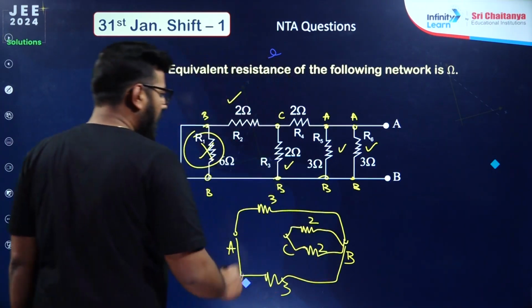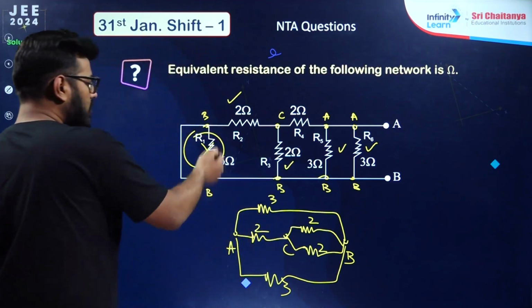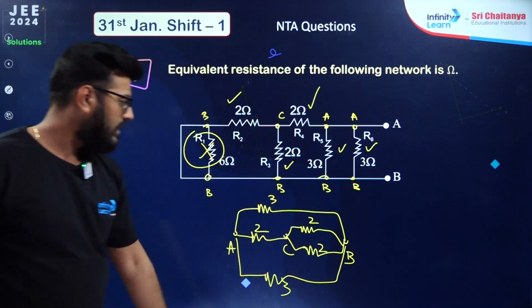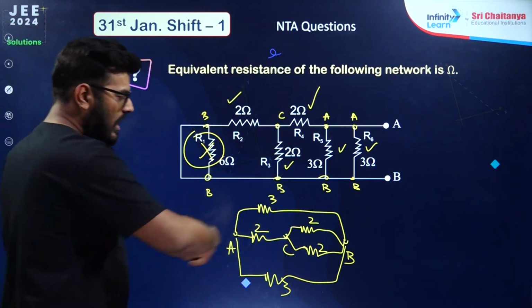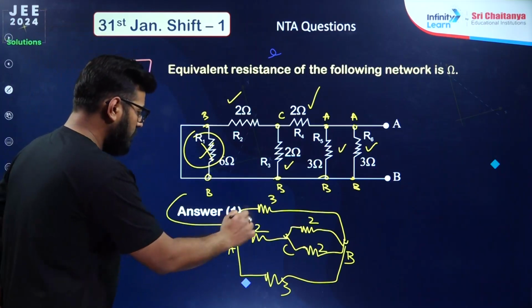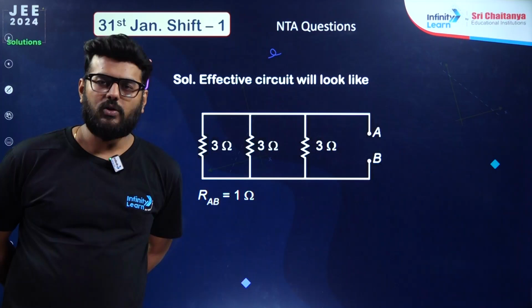2 and 2. And remaining this A and C has a 2. And no current through this because it is short circuited. So this is also done. So 1, 2, 3, 4, 5, this is the final combination. And now I suppose after restructuring this diagram, you can very easily find out the answer. The answer is going to be 1 ohm as is represented over here, right?